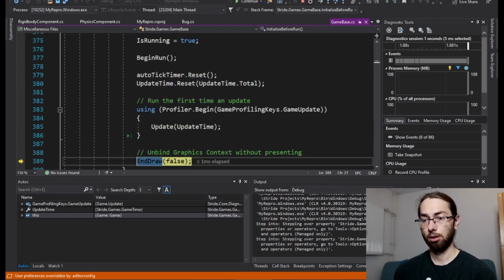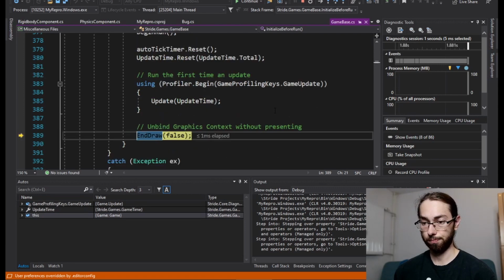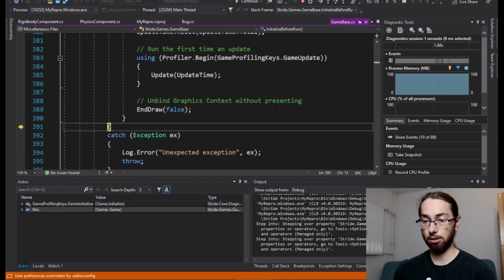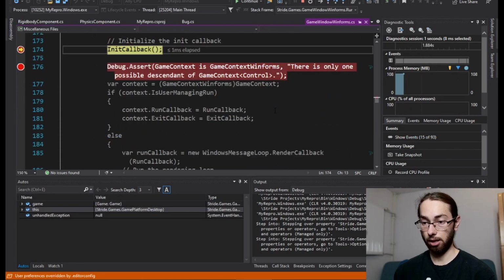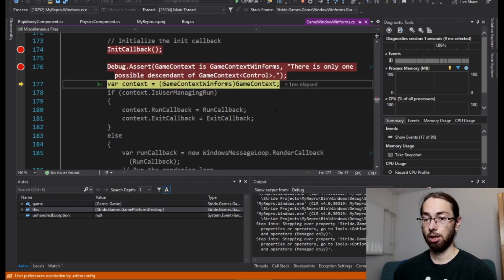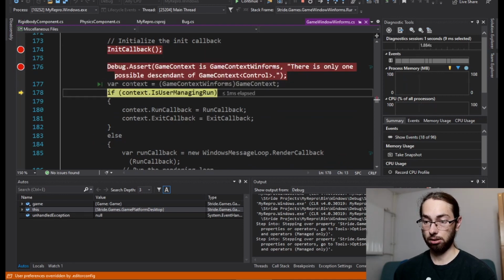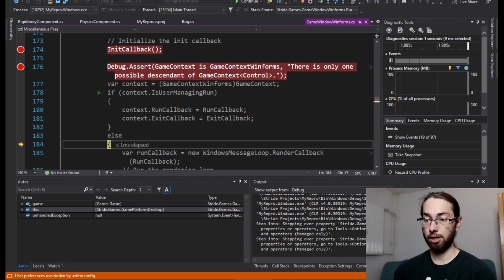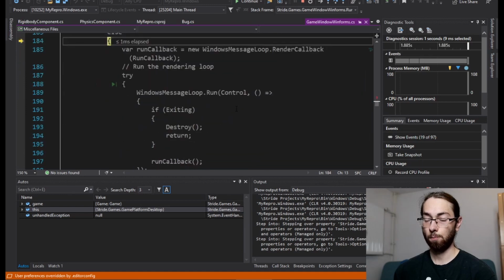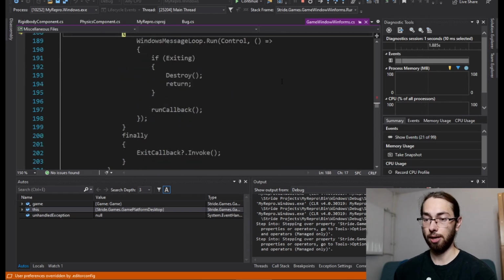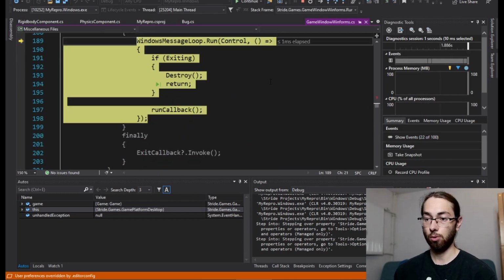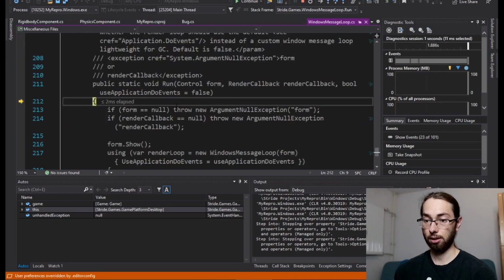We end draw false, and we return. Okay. We have a context. Is user managing run? No. Okay. Run callback. Run the rendering loop. Okay. Windows run if exiting, destroy, and then run callback.